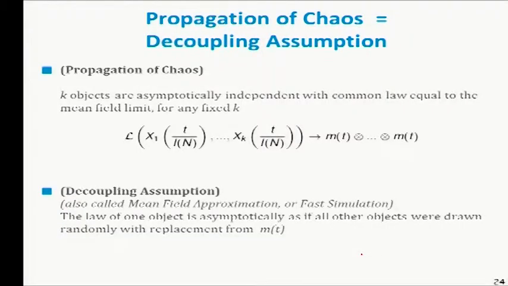Well, in our setting, or in physics, it's called sometimes propagation of chaos. Chaos being independence as being assumed. In the papers that we publish on analyzing the performance of a protocol or of a database system, this has another term. Usually people call it the decoupling assumption. A good example is Bianchi's paper on the performance of the Wi-Fi protocol, where I assume I have a number of nodes that are trying to access the medium. They can collide, repeat, etc. And then the thing becomes very hard to study. I don't know how to do it.